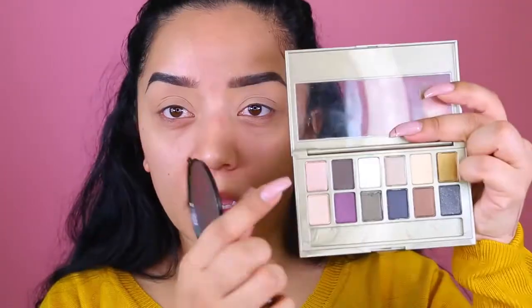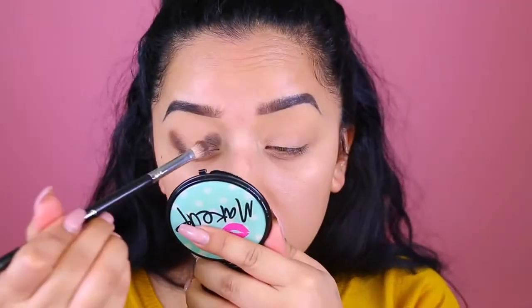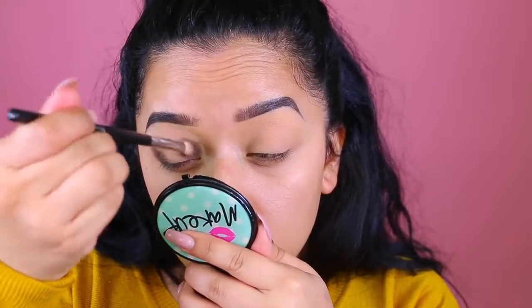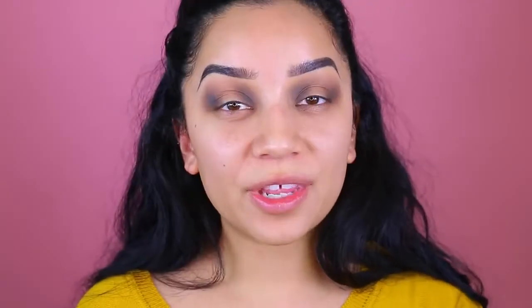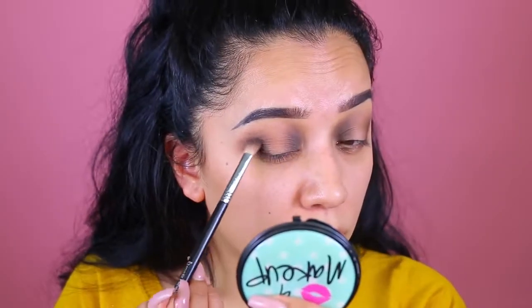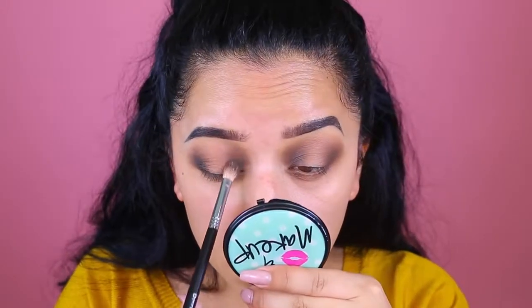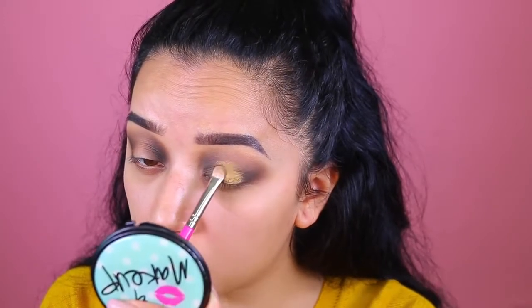I'm going to try and use as many shadows as I can — I want to go for more of a halo look. I'm going in with that dark brown color first and applying it to the inner and outer corners of the eye. I do wish they had a transition shade because all the shades are very dark or shimmery, not very matte. Next I'm picking up that dark, almost navy blue but more towards a black, to deepen up the outer and inner corner for a smoky effect. Then picking up that gold shade, I'm spritzing my brush with setting spray and applying it all over the center of the lid for that spotlight halo effect.